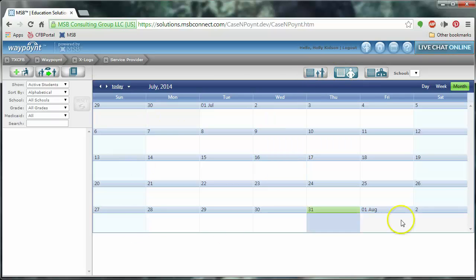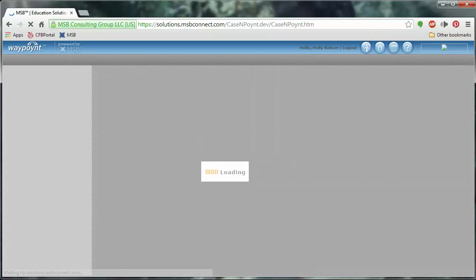I haven't spent a whole lot of time using this. I find that I really just use MSB to take care of the Medicaid situation. You know, we have Outlook that everyone in the district uses for calendars, and some people use Google Calendar for managing their appointments and that sort of thing. And so to have another calendar may not be as useful as MSB thinks it is, but it is an option for you if you want to keep track of that information within this system as well. So to get back to the home page and the main menu buttons, we're going to go to the home.